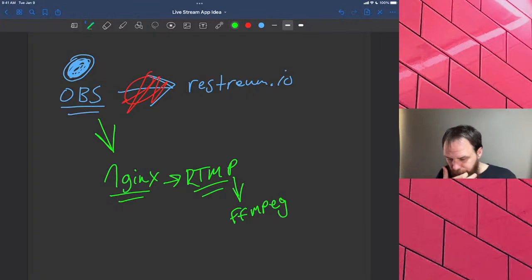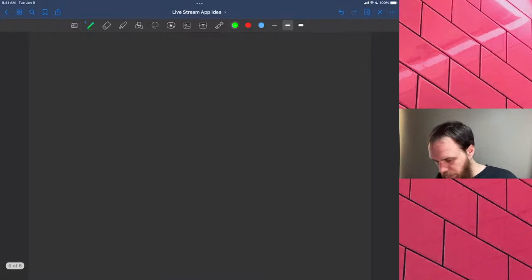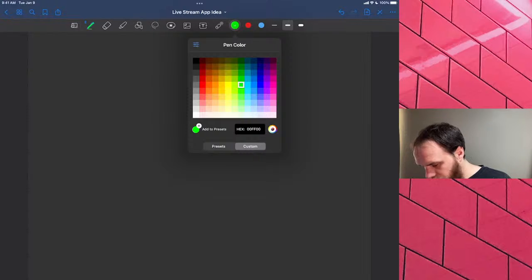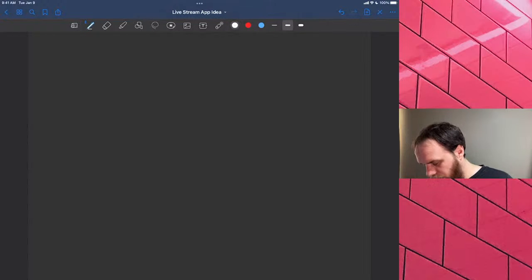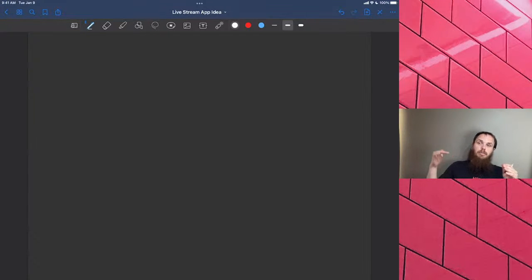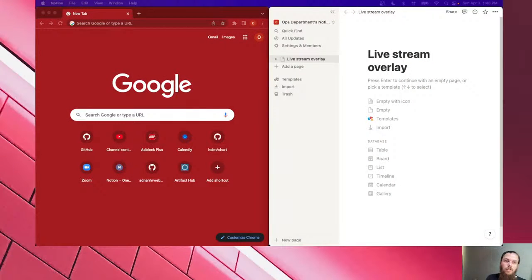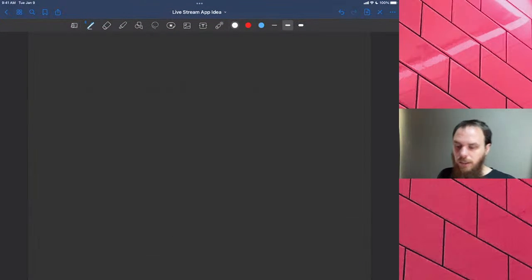And the way that I think this is going to work, I don't know for sure how I'm going to build all of this yet. My next step is going to be to play with nginx and that rtmp module so that I can watch how this video comes through. You'll probably see some streams where it's just me overlaying some image on top of what I'm doing on camera and on screen down here on the iPad, or if I were to switch over to the screen like what you're looking at now, I want to be able to overlay an image on top of that.